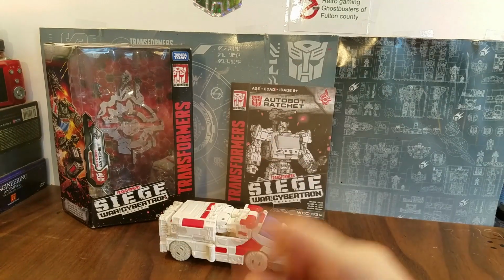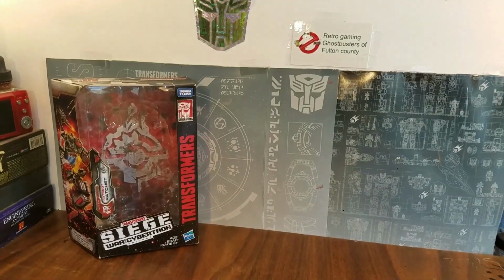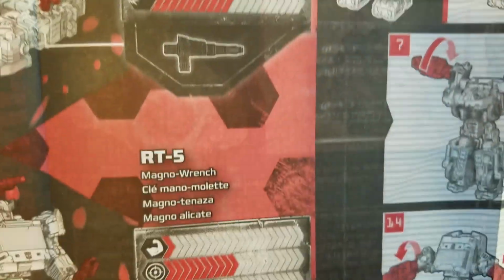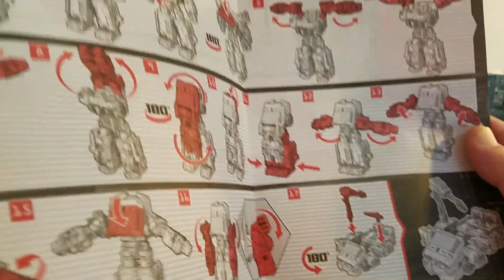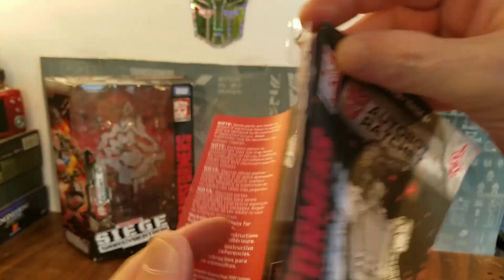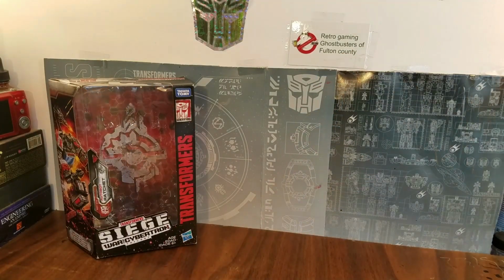Back to him, and we will start by looking at these things right here. I'll move him off to the side. Here is the instructions. I need to raise my camera up. There we go. And these are his instructions. As you can see, it talks about his weapons, the RT-15 with the blaster in there. It has all the stats on those. Here are the RT-R5s, and the stats for those. Here is how to change him from one form into the other. On the reverse side, you have his vehicle mode, things of that nature, cross sales going on there, and it also features how to get into his medical bay mode.